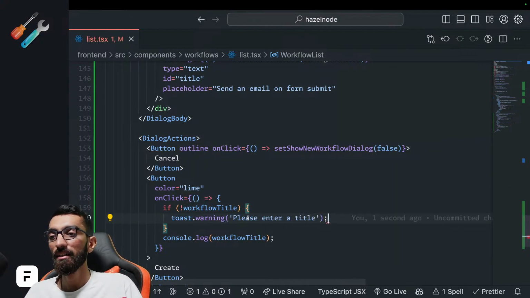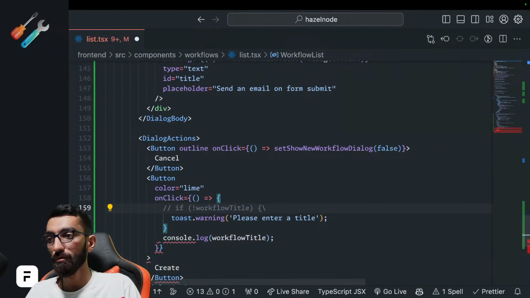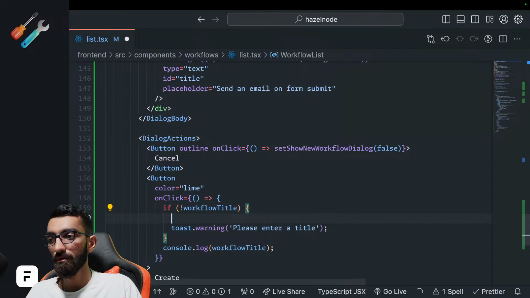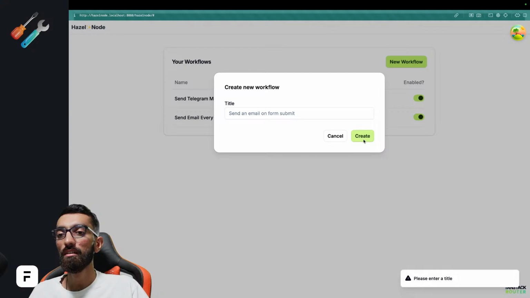Please enter a title. Yeah. So for now, it is fine to show the error in the form itself later. For now, I think this will do, please enter a title. This is fine.